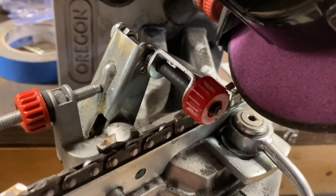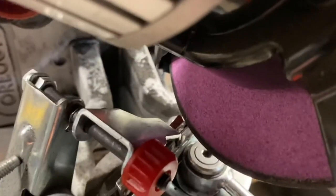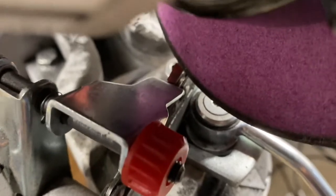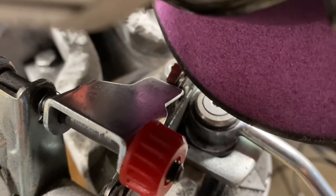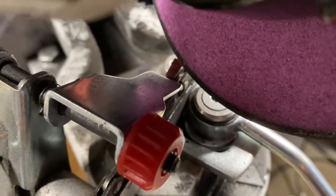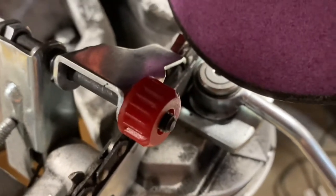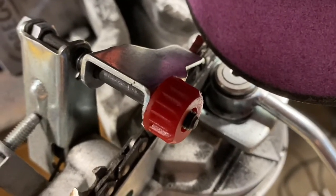This tooth is pretty beat, so we go in just a hair farther on it and lock it in — make sure you're locked in. That should be close. I need just a tiny bit more on this one — just a touch. Now I don't see light between the tip anymore. The tip was kind of broken off, so this is going to recut it — it's going to be a pretty aggressive cut. You want to do this slowly.